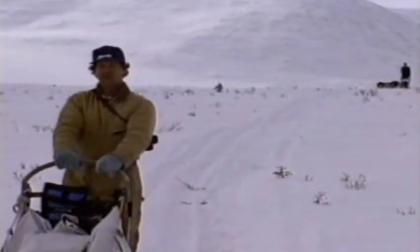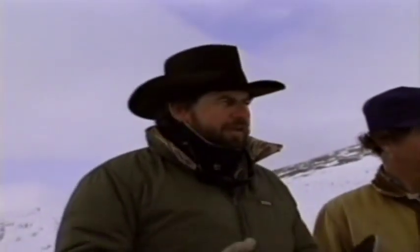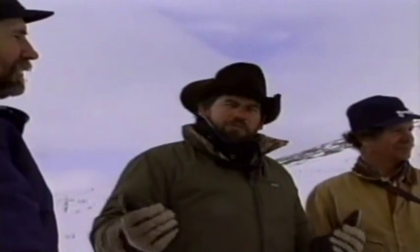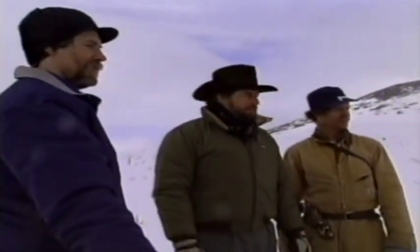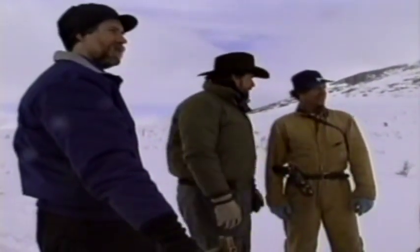Winston, quite a dog sled team you have here. Probably the oldest means of transportation, or certainly one of them, in Alaska in the far north country is dog sleds. With John and Winston here, we're going to have an opportunity today to ride some dog sleds, and I really look forward to it, Winston. Give me a quick rundown about a dog sled team.